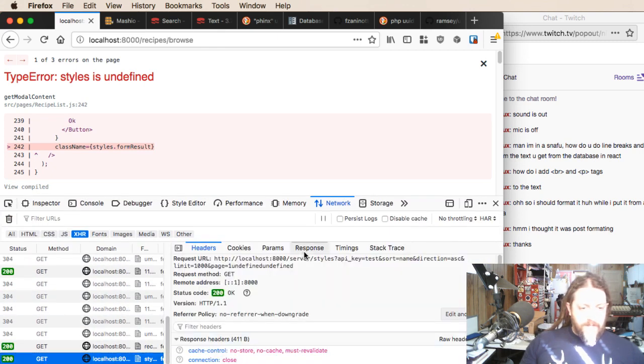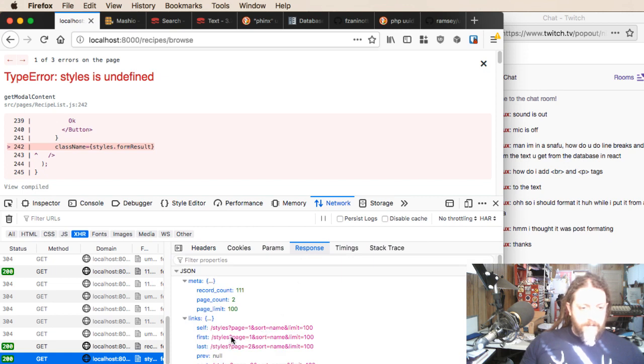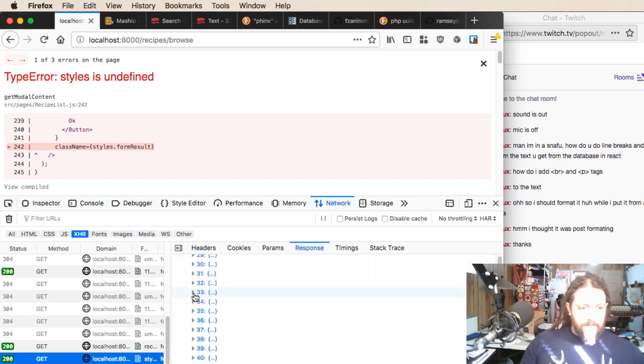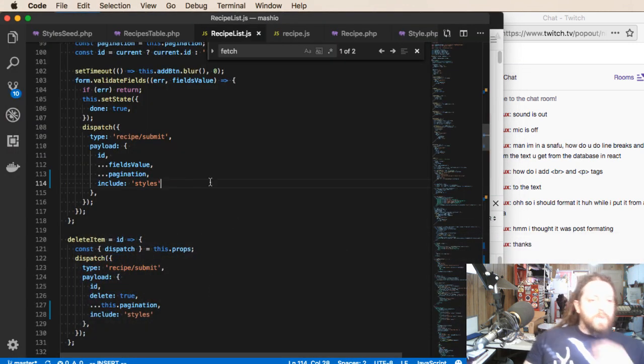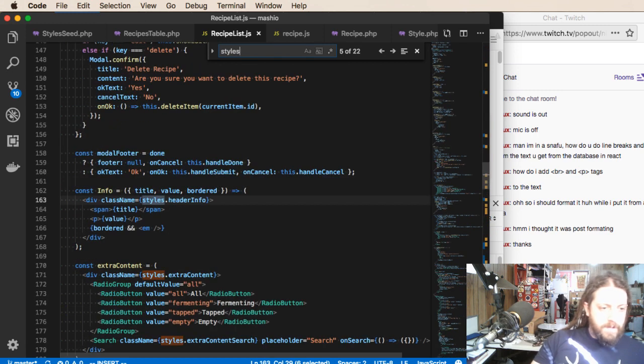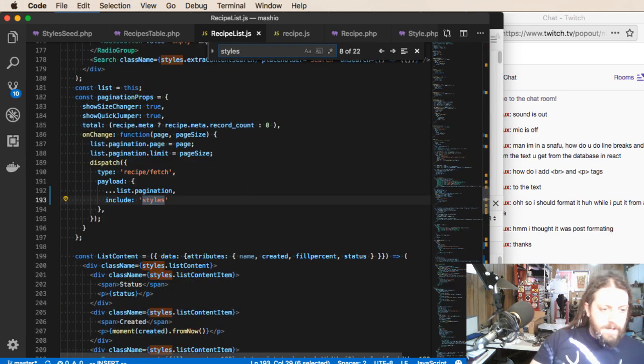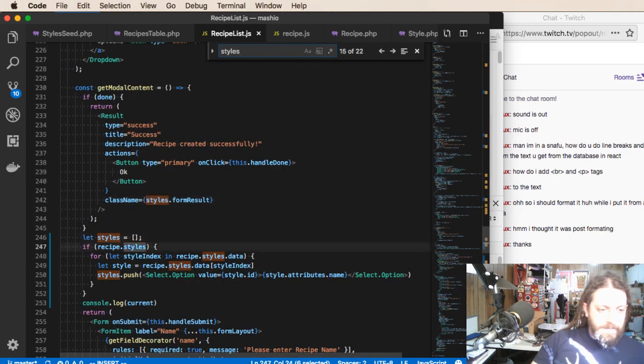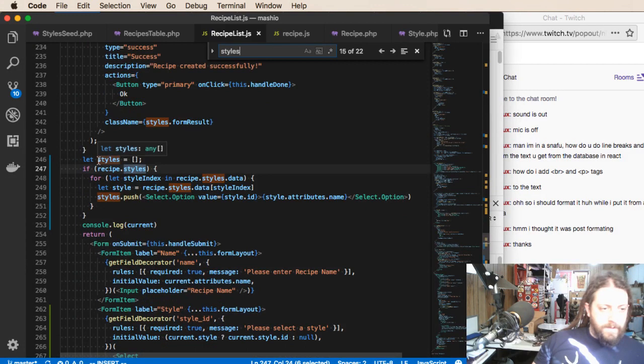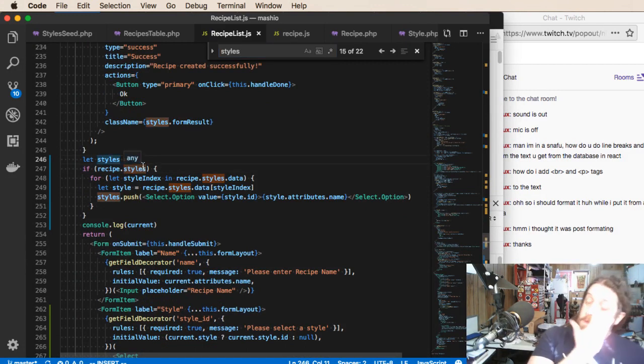Here you can see we're getting styles back. They look valid. Yep. So, oh right. I was going to change this because the React interface is already using the name styles for its own thing. So let's make this beer styles. Then we can at least be clear about what we're doing.